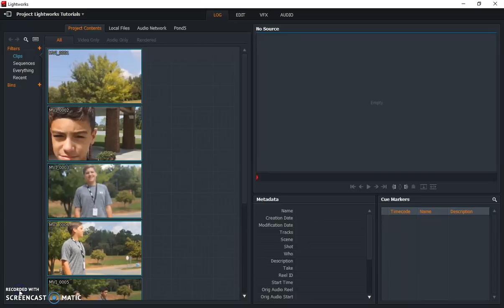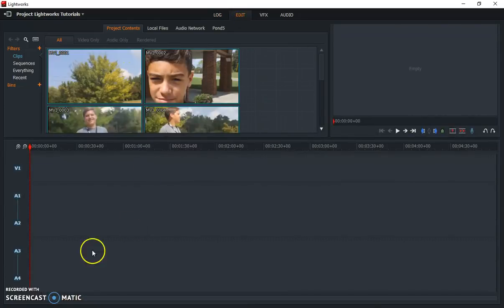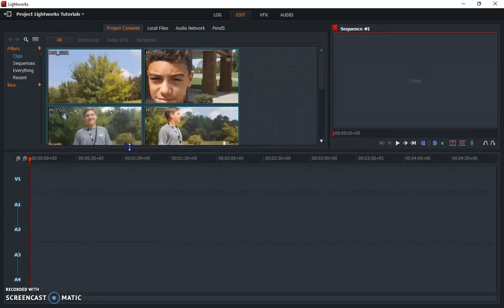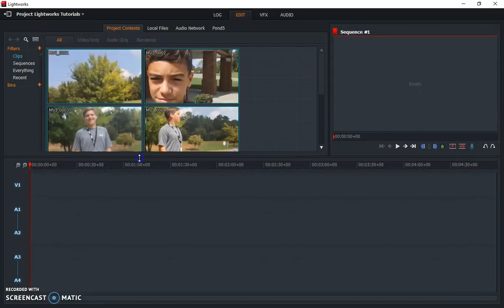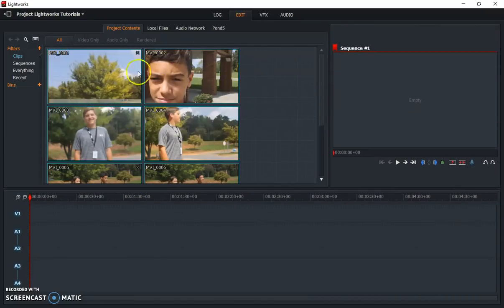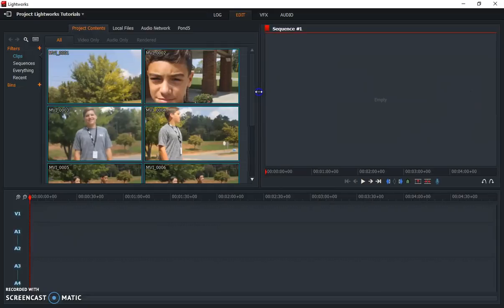Now, as we move into the next step, you have several different options for moving these video clips out of your project contents into your linear timeline. Your linear timeline is located under this tab called Edit. You can see all the different viewpoints that we're looking for, and you can adjust these however you want. You have your project contents here, your timeline, and then this is your preview screen. I like to have that a little bit larger as we're going through this.